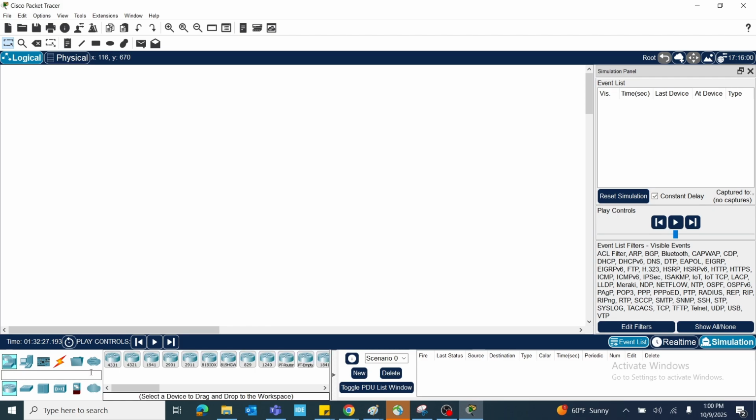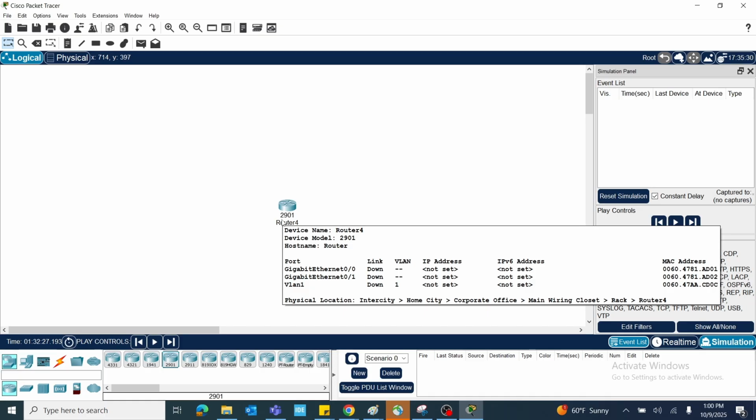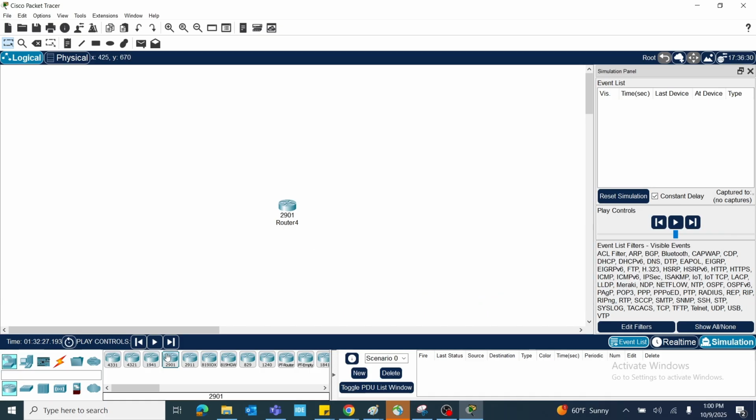If you want to place this router in this window, click on Control, click the left side of the mouse, pick, drag and drop here. So this is the ISR router. ISR means Integrated Services Router. It means it combines many functions like routing, firewall, and VPN, etc. in one box. So 2901 is one of the model numbers in the ISR.